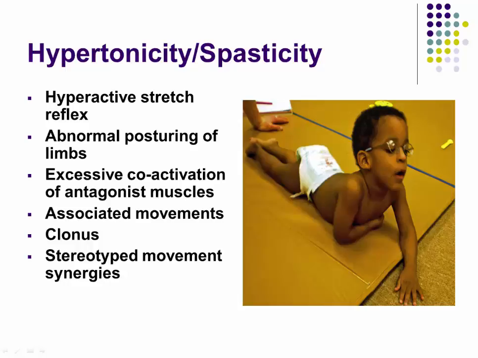If I had to classify this child, in the classifications of cerebral palsy, I would say the level of severity is more in the moderate to severe range. His distribution is more in the lower extremities than the upper extremities, so that would be spastic diplegia. But as you can see, there is involvement in the upper extremity. He has excessive coactivation of the antagonist muscles. This is why he can't move. His muscles are very stiff. So his extensor muscles and his flexor muscles are activating at the same time, which keeps him in a static position.